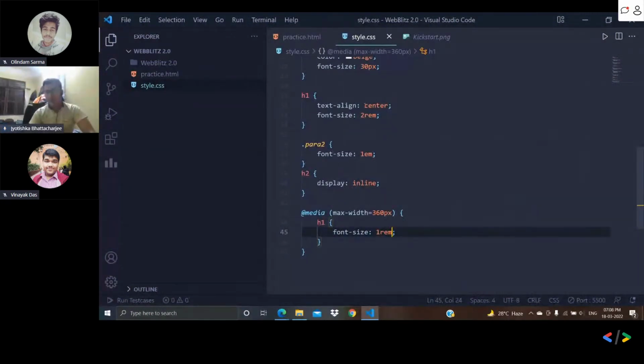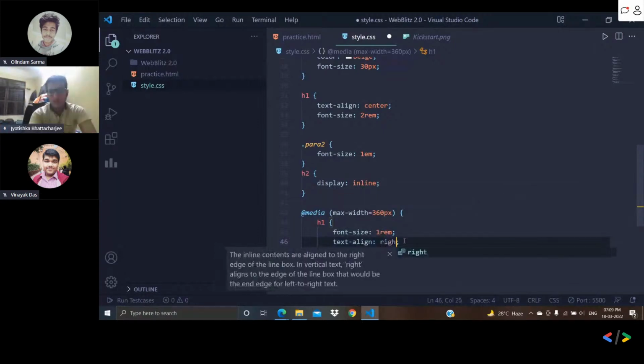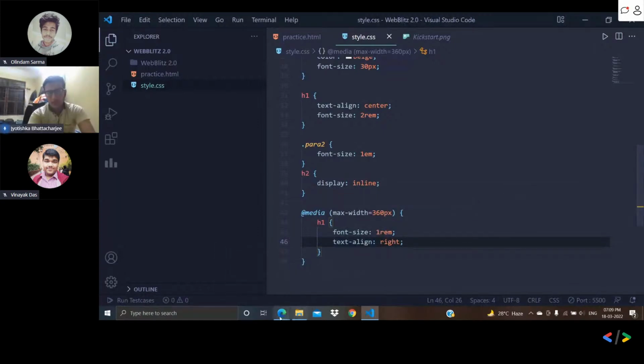Again, I can define other properties, like here I have defined text align center. If I want it to be the same, it's not needed to define it again inside the media queries. But if I want it to be different, then I have to define it here.